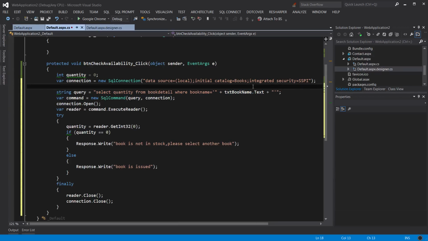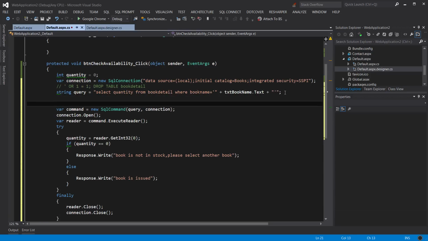Imagine if I go in the text box and type in something like this. So ignore this comment bit here. Just look at this bit I'm writing. So if I type exactly this into the text box, see what is going to happen? Well, this code is trying to concatenate this string with what comes from the text box, right? So let's just simulate that here.